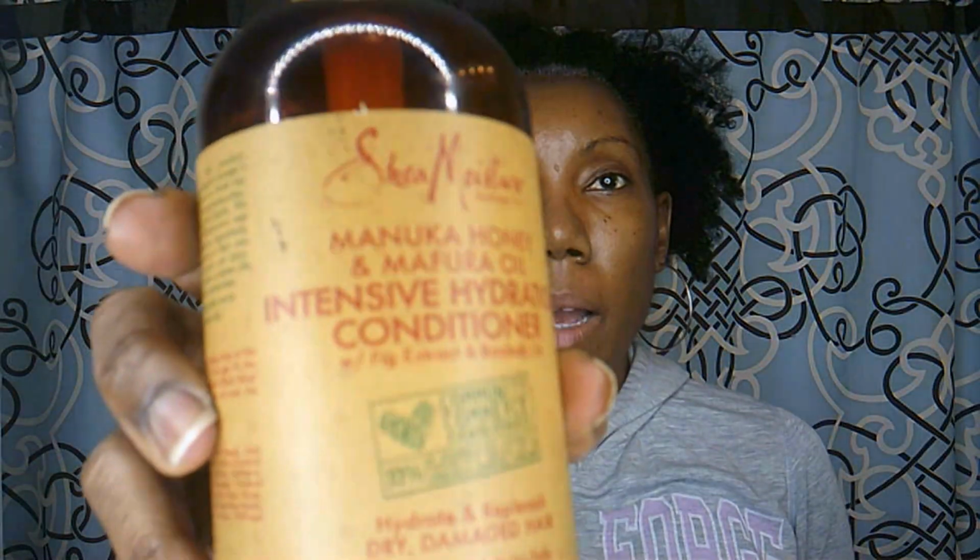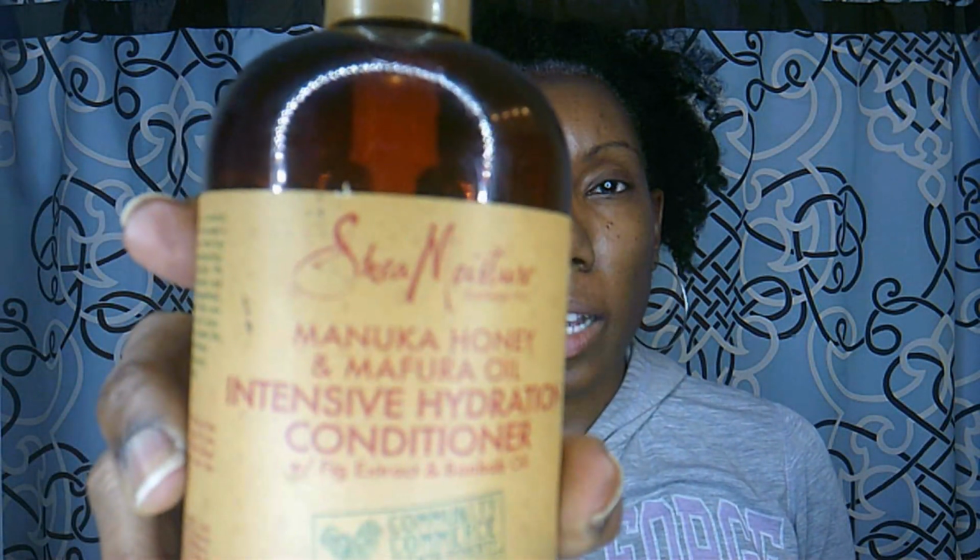So, what I'm going to be using is just some shampoo I have here at home, which is some Shea Moisture. I'm going to use the Manuka Honey Intensive, that's the conditioner, and the intensive hydration shampoo. I'm using this on that hair because it's a softer shampoo and conditioner. It's moisturizing. I really don't use a harsh, deep cleanse on braiding hair or crochet hair because I think it's just going to make it harsh. Even though this is synthetic hair and it's not really absorbing, it does make it feel softer, if you know what I mean.